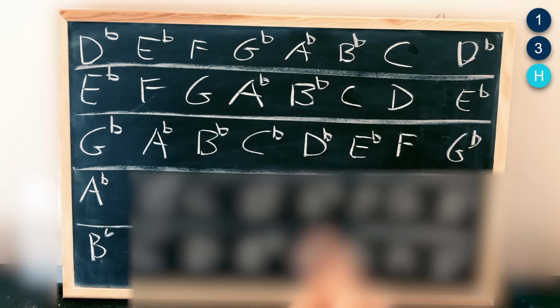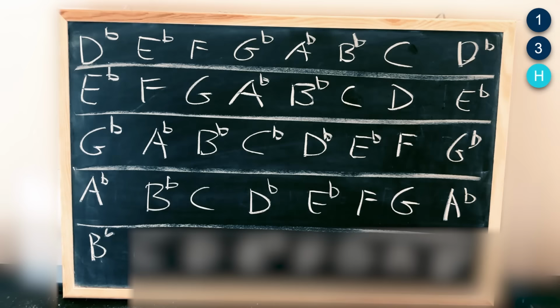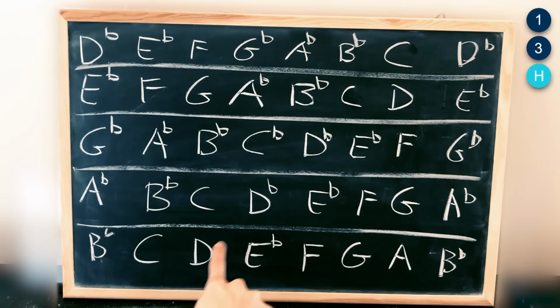Let's check out A flat major. A flat, B flat, C, D flat, E flat, F, G, A flat. And then B flat major. B flat, C, D, E flat. The E flat is the only other note that has been flattened. And then F, G, and A.